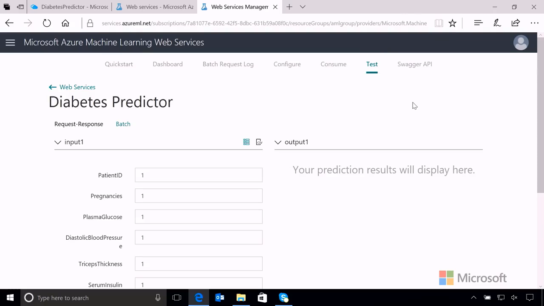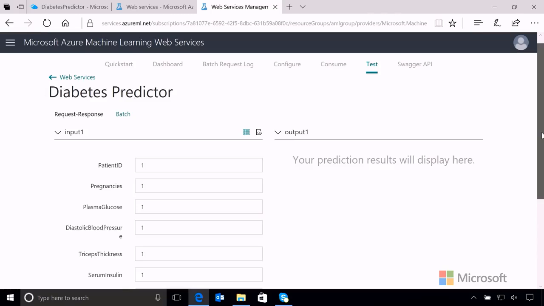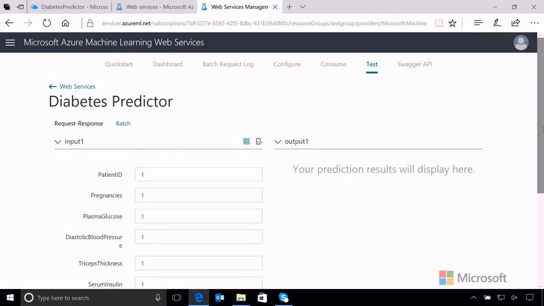Now, before we start, there's a couple of considerations here for working with our web service. You can actually call a web service in one of two ways. There's two different endpoints for our web service. One is a request response endpoint. In other words, we call it synchronously, and typically with only a single row of data that we want to predict, or a very small amount of data. And the other option is a batch endpoint, where we can send a whole pile of data to be used to generate predictions, and it will do that asynchronously, and we'll be able to get the results later. So we've got these two different options for our web service, and we can test both of those.